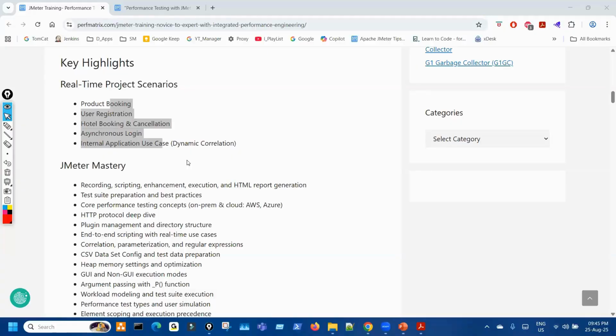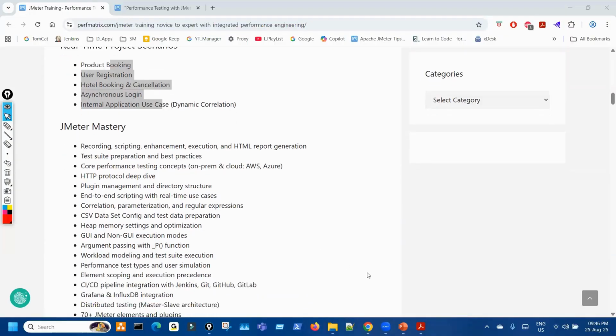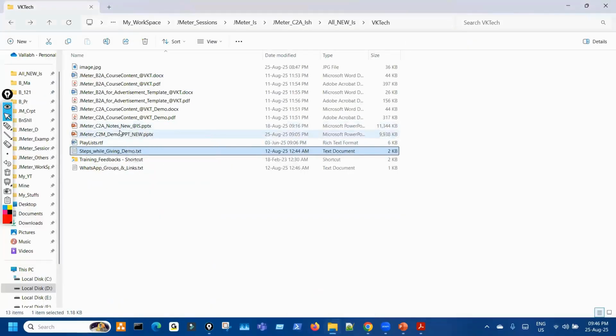Then, can we take training on a specified concept? Yes, that is also fine. You can take training on a specified concept. But what I suggest is, suppose you want me to cover one topic, maybe let us say coding. You can do that, but that whole coding part is based on first preparing the script with best practices. So script preparation only needs almost, wait, I'll show you.